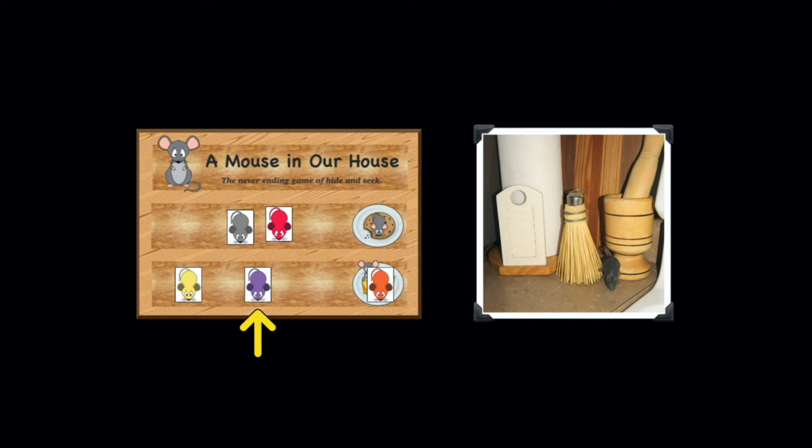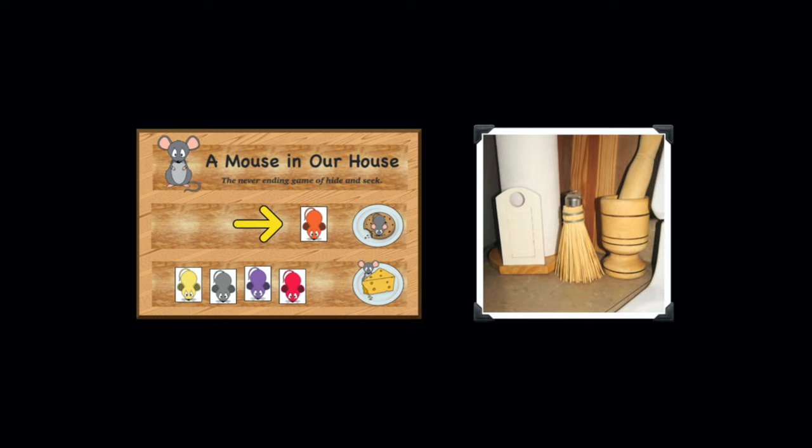The remaining players will put their game piece on the cheese board as well as they find the mouse, until all players have found the mouse and the round is complete. It is now time for the first player who found the mouse to wait for the opportune moment to rehide the mouse. After having done so, they move their game piece to the cookie board. This motion of the game piece, along with the empty location of where the mouse had previously been, shows the other players that it is time to once again start searching.